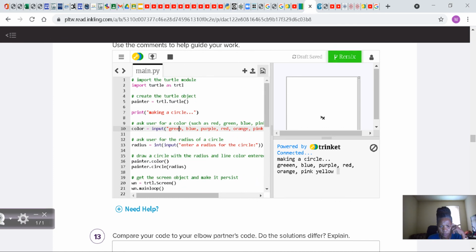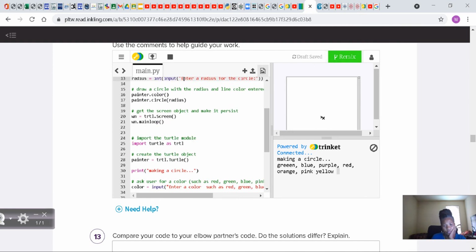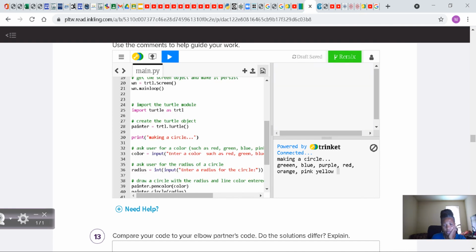Oh, this should say enter a color such as, and this should say enter like that. So let's go.